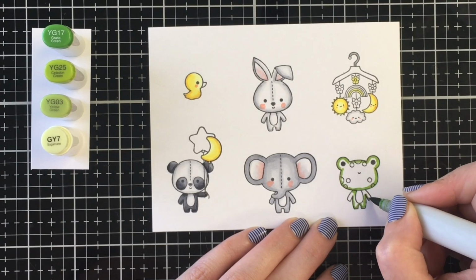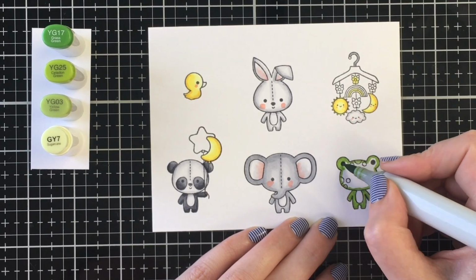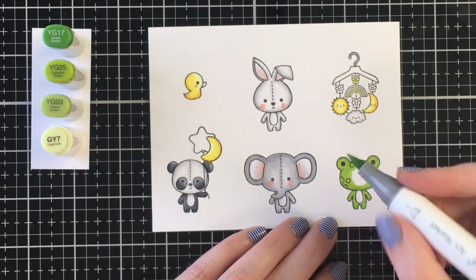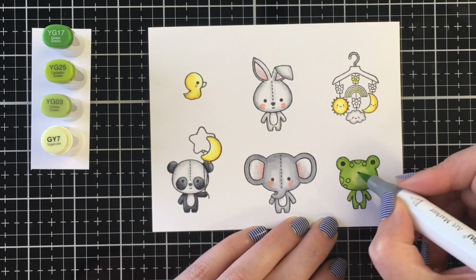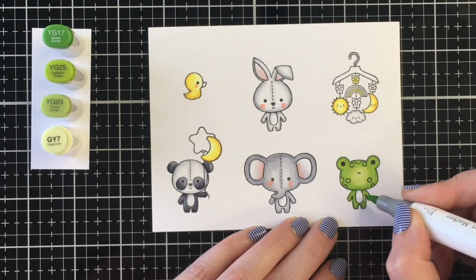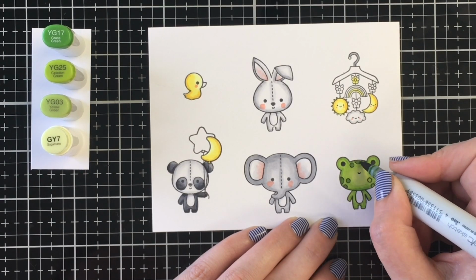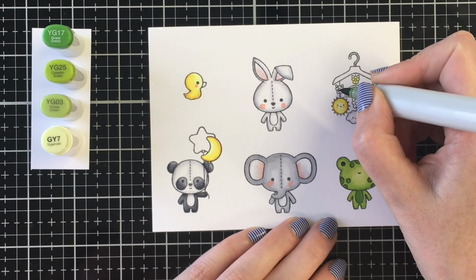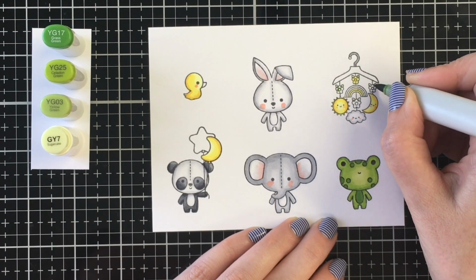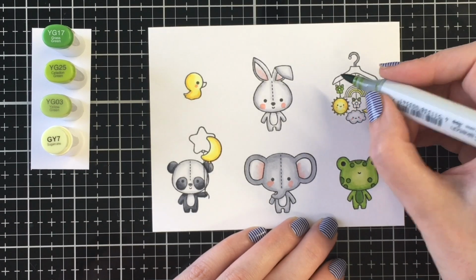So now I'm coloring the little frog here, which is super cute. For the body, I'm using YG25 as my darkest, YG03, and then I'm using GY7, which is my Ohuhu marker. If you're using Copics, I'd use the YG01. Mine is just dry at the moment. The YG17 I used for the little spots and the belly. And then here on the flowers, I'm just using the YG25 and YG03 for the leaves, and same with the little flower.